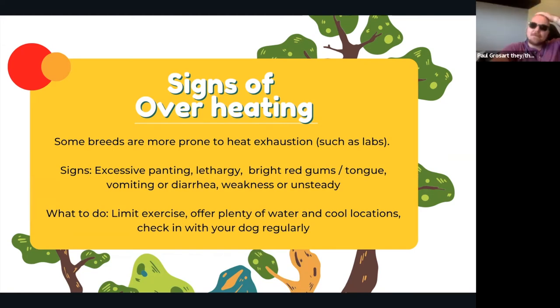Let's talk about specific signs of overheating. Beyond heavy panting and wide commissures, there's the spatulated tongue where the bottom part gets wider — we learned about that in Pet CPR First Aid. Watch for that coming up at Happy Dog Institute! There's also the curling up of the tongue. Bright red gums or a bright red tongue can be a sign of heat exhaustion, and when it gets really bad the tongue can turn purpley in color.